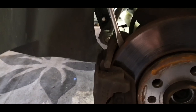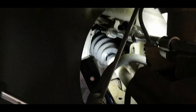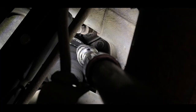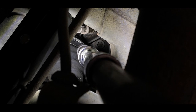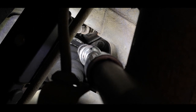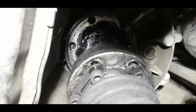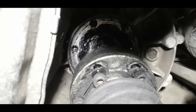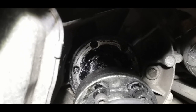Just there. And now we need to lock off our brake caliper again like we did for the axle nut, and then we just need to remove these bolts by hand once they're all broken loose. Once you have all of the bolts loose, the drive shaft should just drop away from the gearbox like so.